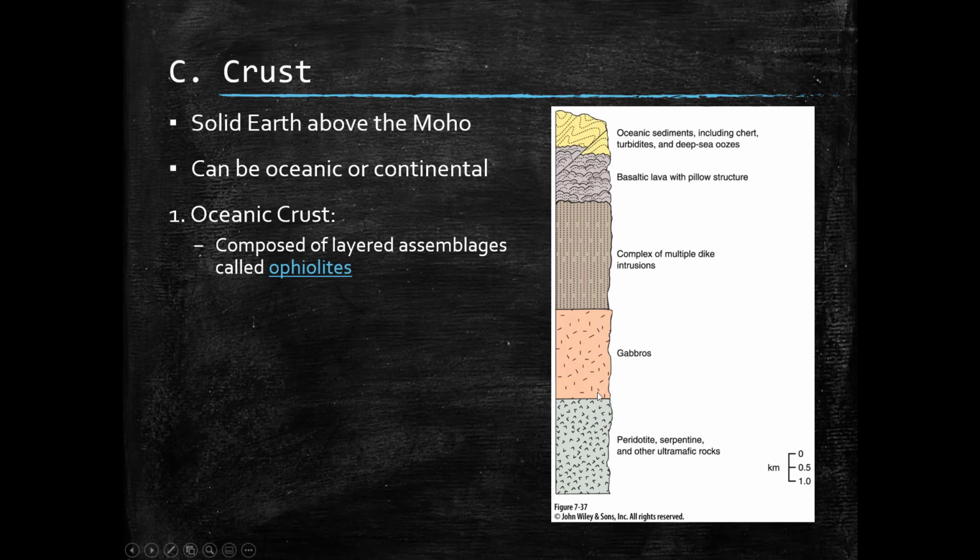And as we move up through the ocean crust, the next rock that we typically find are gabbros. Gabbro, you might remember from 101, is an intrusive, dark-colored igneous rock. Then as we move up further, we move into layers of basalt. So there are dike intrusions here where basalt moves up through and cools and eventually flows out onto the surface of the seafloor and forms what are called pillow basalts. And that's what this diagram is meant to show you. Here's a short video illustrating how pillow basalts form.